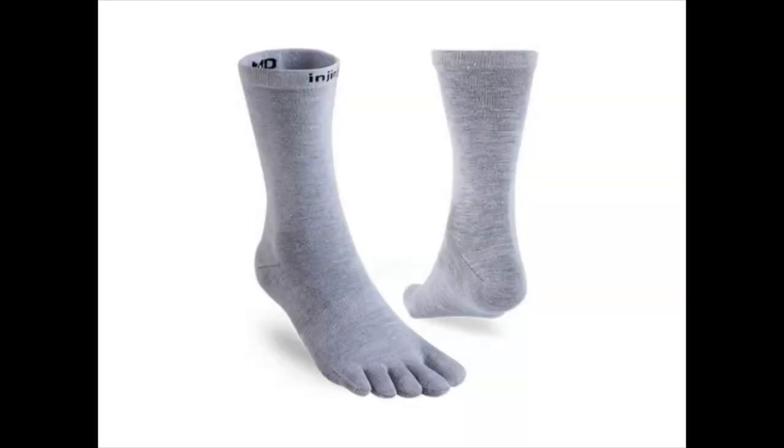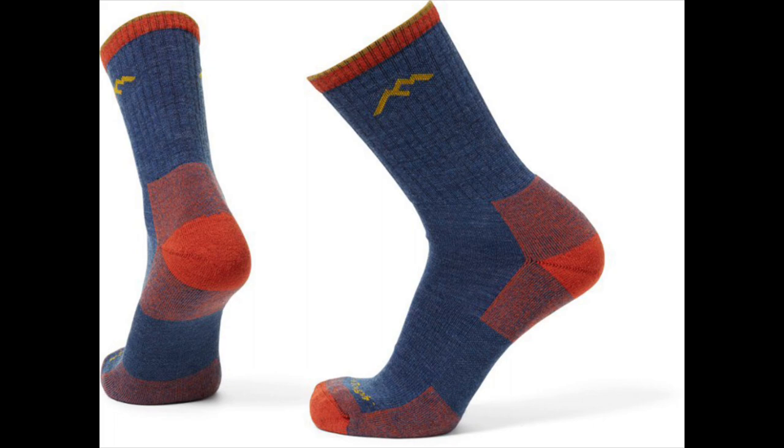Number three is trying sock or sock combinations. Again, like shoes and feet, there are no right or wrong combinations - just find out what's best for you, whether you like thin or thick, multiple socks, wool, synthetic, or cotton. I can share what I did when I first started backpacking. I watched a lot of videos and had experienced hiking friends, so I got the Injinji toe liner socks - very thin - and put those on both feet, then put Darn Tough thin wool socks over them, which I still wear to this day.